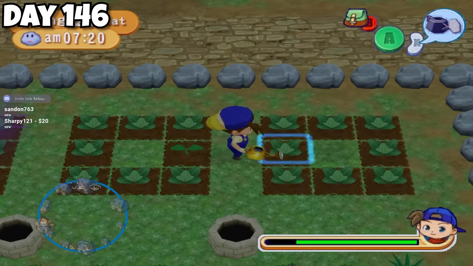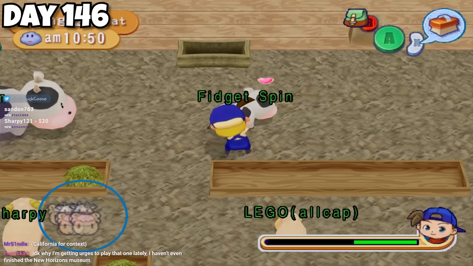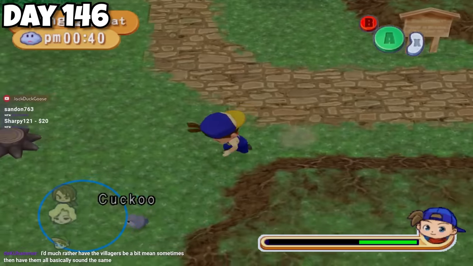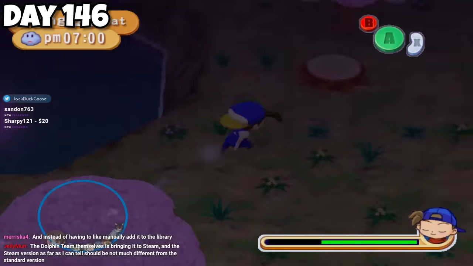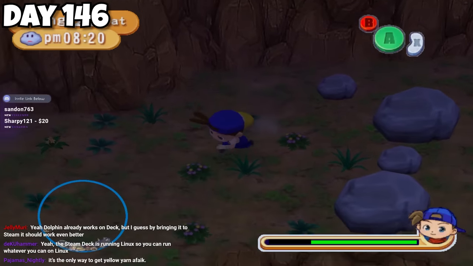We're back in the field on day 146, watering and weeding our crop plots. We give our large animals a nice brushing and then head over to Woody's store to purchase a whole bunch of furniture. We pet a cuckoo by the lake and then give Dan a clam to start working on his affection. We spend the rest of the evening running around the mountains looking for herbs, flowers, honey, and very berries.